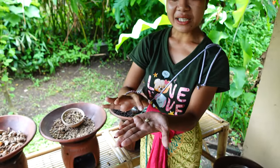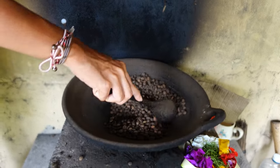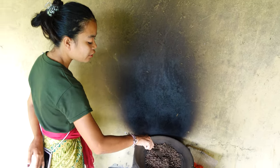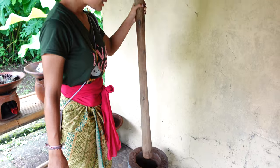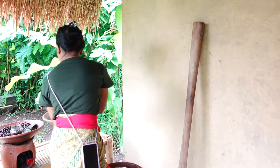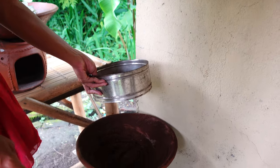After we clean the coffee bean, the next step in the process is roasting in this one. In this one we roast until the color is black, and the smell and the coffee are strong. After the roasting is finished, the next step is the end of the process. This one I put in here and grind it, grind it until it's powder. And the last, I put this one in here and filter. And this one, the powder coffee, is ready.